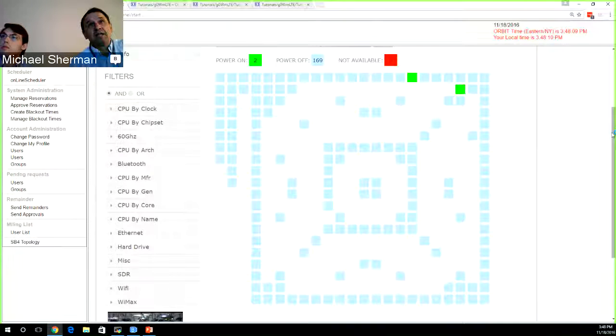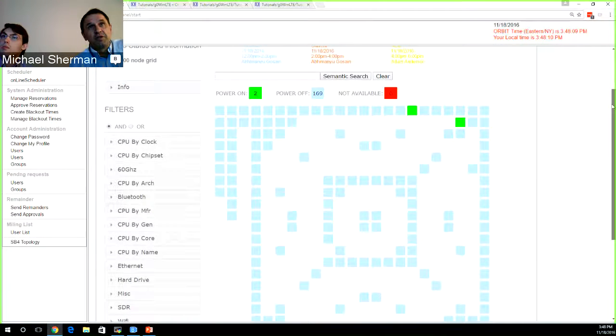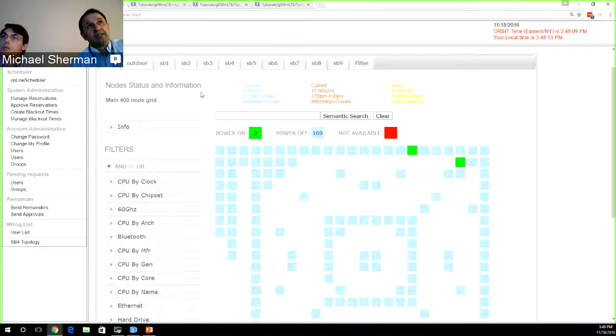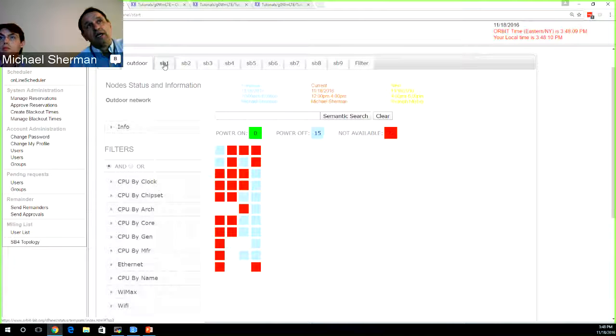The other resources, you can just bring it up so it shows tabs. Yeah, other resources are literally other domains which behave exactly the same as grid, yet they don't have that many nodes and they're in different locations. So outdoor is literally a bunch of nodes that are distributed throughout the buildings on this and other campuses.